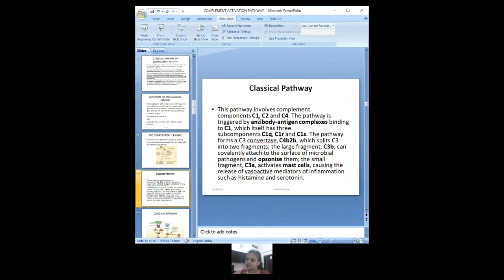What does this complex do? The C1r2s2 tetrameric complex binds to IgG or IgM containing immune complexes. So as soon as the pathogen, the disease causing organism, enters your body, either IgG or IgM recognize it and bind to it, and they form immune complexes. These complexes are then recognizable by the tetrameric protease domain of the C1 complex through the C1q recognition molecule.